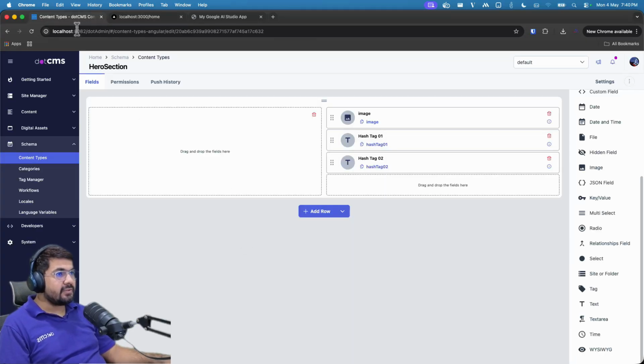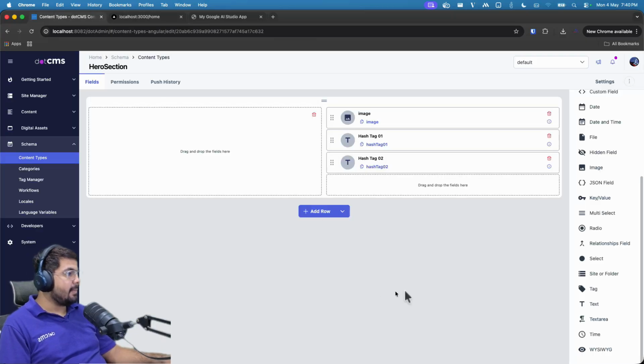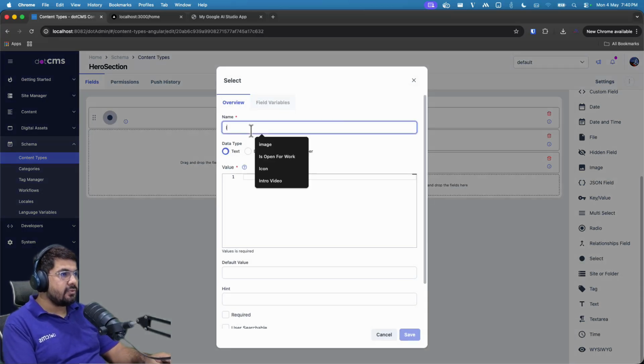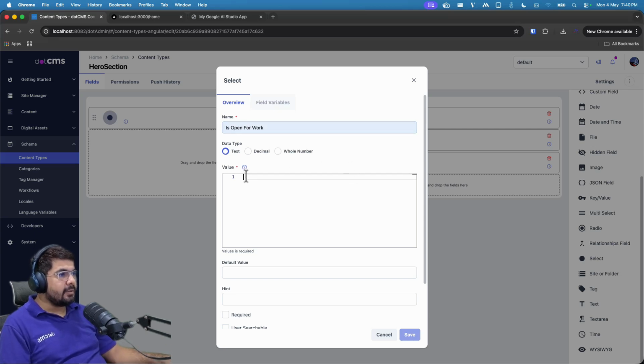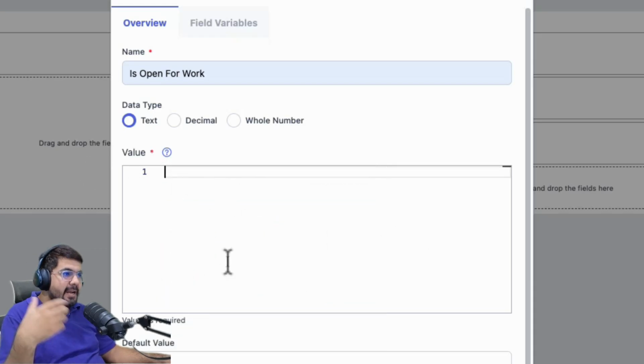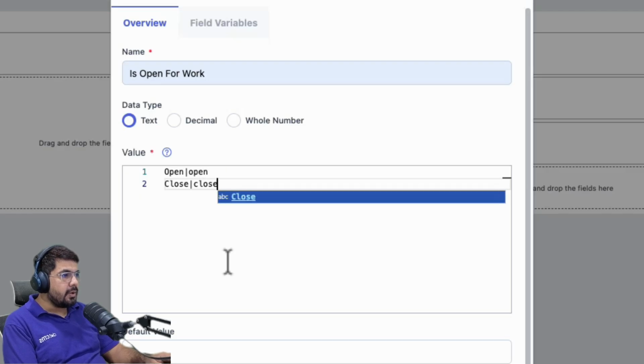For our left side, the very first thing we need is these two things right over here, which are our badges. Number one tells whether we are available for projects or not. For this, I will use a select drop down, but you can use whatever you like. I will drop the select one and call it is open for work. For the values, if you hover over here, it tells you how you could provide your value. It is text and then the value. Text is what appears on the UI and value is what you actually get on the code level. So I will call it Open and then open in small letters. Then Close, and the value will be close, if I can spell that right.